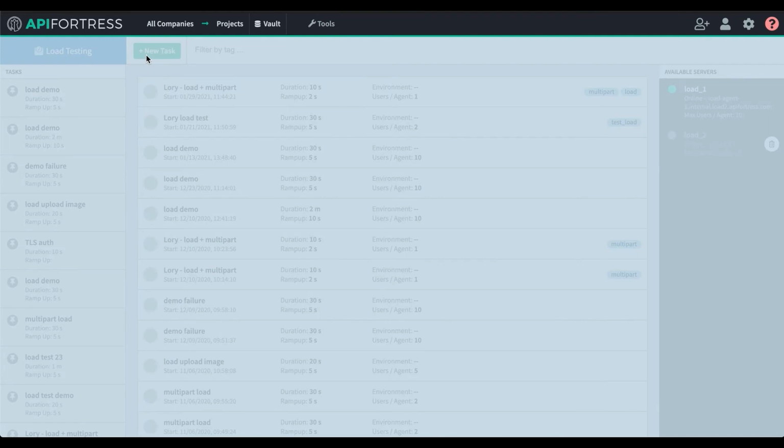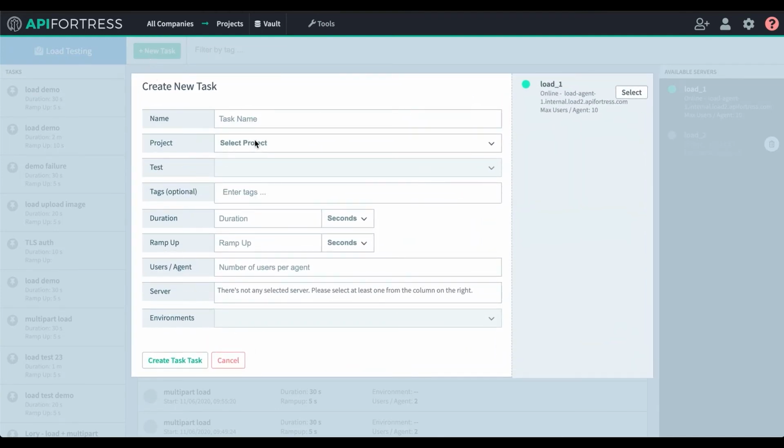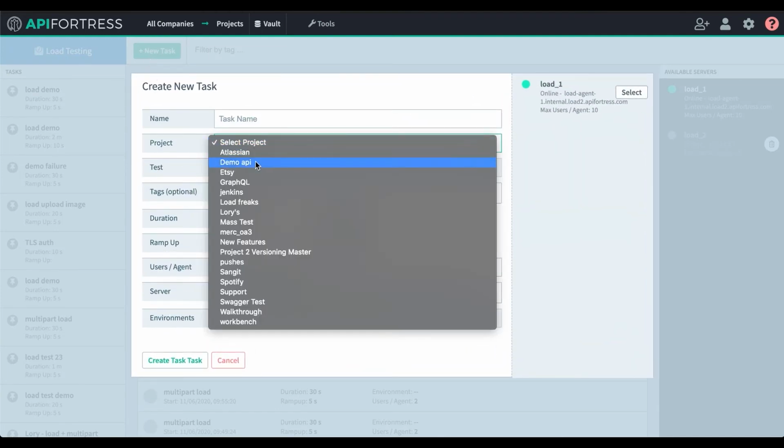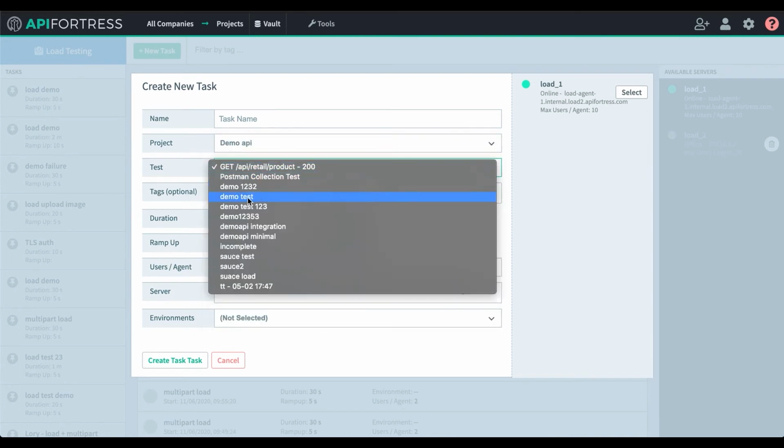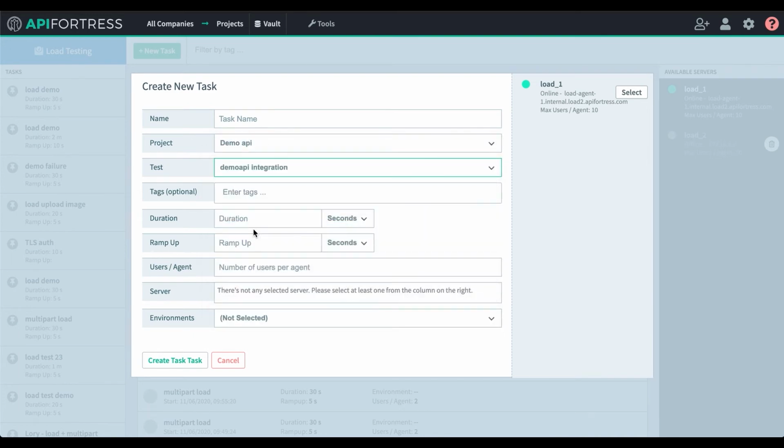And so what you can do in the platform is actually take any functional test or integration test that you've written by going into a project and then picking the test and run it at load. And what I mean is a couple of things. So the first thing is you choose the duration. So I'll say 5 minutes and then a ramp up time of 30 seconds. And so what this means is for 30 seconds before the test starts, your functional test, your integration test gets run a couple times.